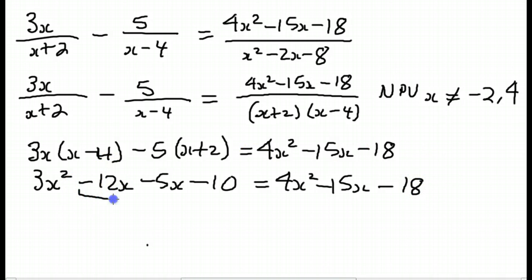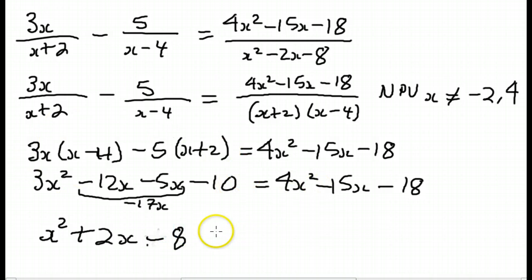Now, I'm not going to write it, but I'm going to think of this as minus 17x. He says, writing it, but that's my thinking. I want to move the 3x squared over here because I'm going to subtract. Okay, so 4x squared minus 3x squared. Add 17x to both sides, plus 2x. Add 10 to both sides, minus 8. And that's equal to, since all of this was moved, that's equal to 0.